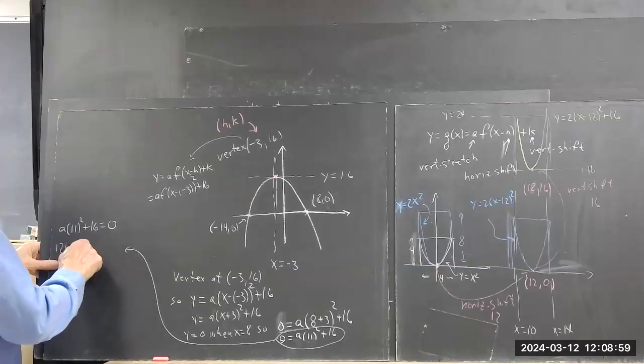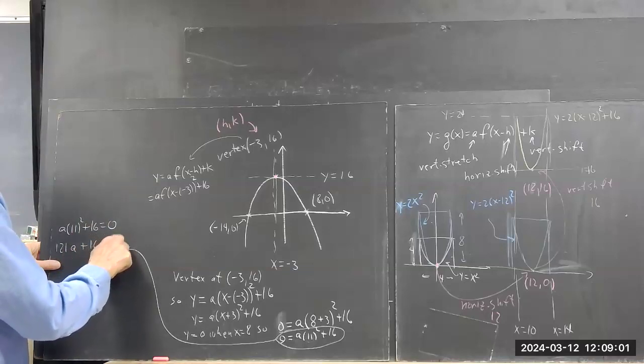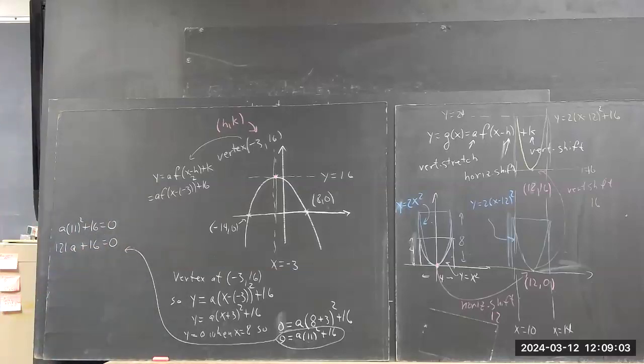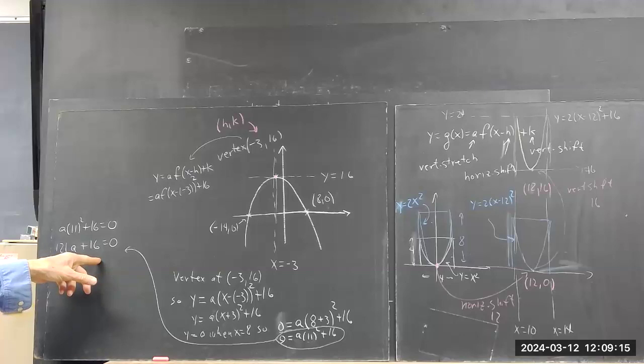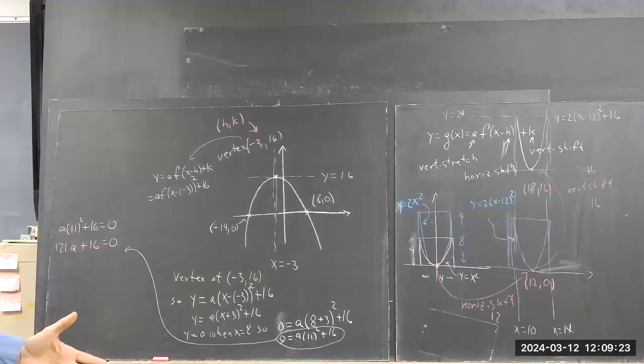Okay. We get this. I think I saw somebody add the 121 to the 16. You can't do that. This 121 has an A dragging it around. And that 16 doesn't. So these are not like terms. And depending what the value of A is, you're probably not going to get 137 anywhere. Got to follow the rules of algebra.